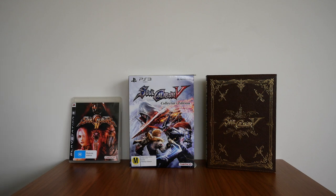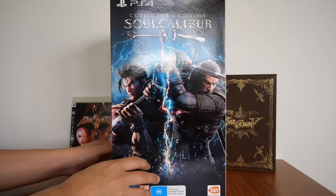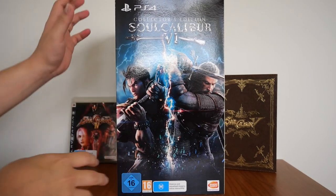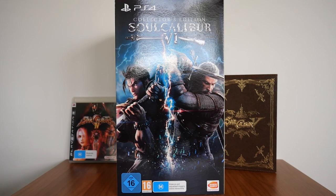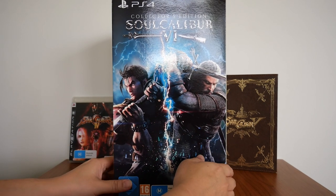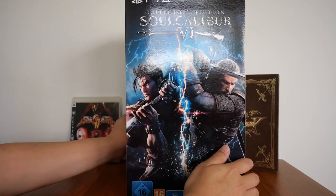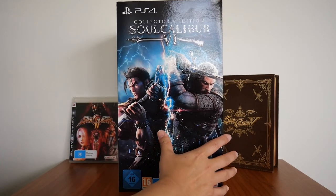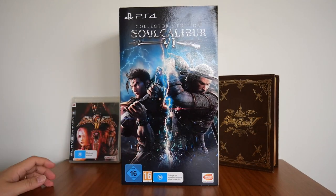the last Soul Calibur game made, Soul Calibur 6, okay? But again, this time, it is the collector's edition for this. It's a bit big, I'm gonna try to put it, there we go. For the PS4, this time, right there, okay? So, it comes with a sleeve, as you can see here, right? But there's a front of the sleeve. I'm gonna put this out of the way so that I can move it a little bit further, there we go. It's a decent size one.